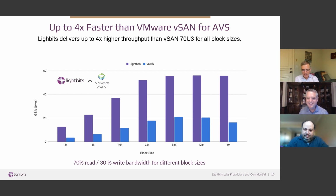Just one thing I wanted to add, which I think is very important, is the key is to achieve this performance while at the same time we have the HA that we have with multi-zone redundancy, and we have the scalability of being able to scale from anywhere from 3 nodes all the way to, again, many petabytes. So that combination is what sets us apart, and to be able to do that in a cost-efficient way.